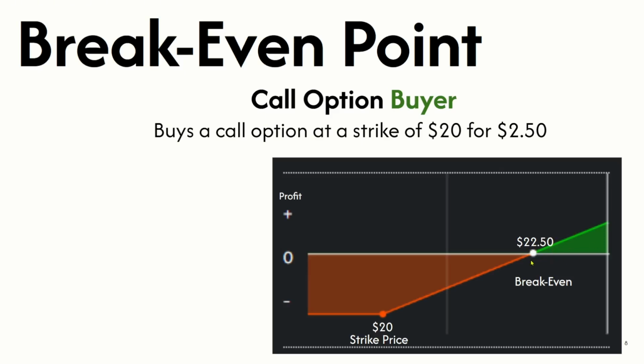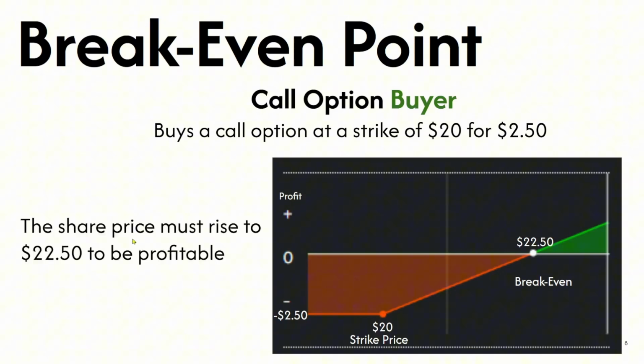So that's what a call buyer is doing. They are paying extra to have a maximum loss and an unlimited gain. As you see here on the left, this is our maximum loss, $2.50. So as the price goes down, we would lose more and more money until we get to our option price of $2.50, and then that's where it flattens out. So we would not lose any more than $2.50.